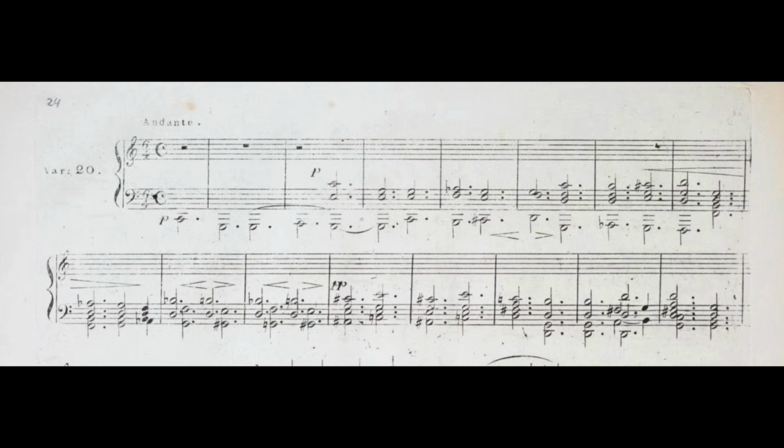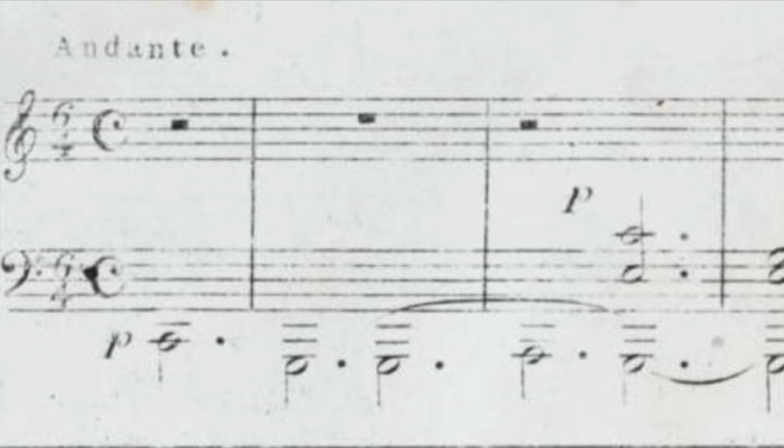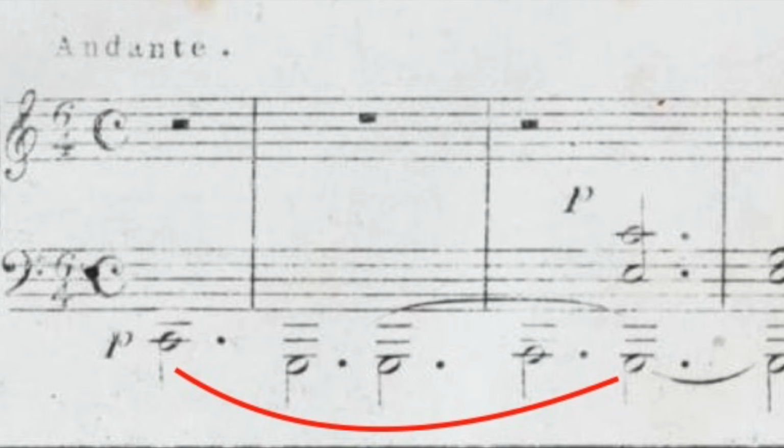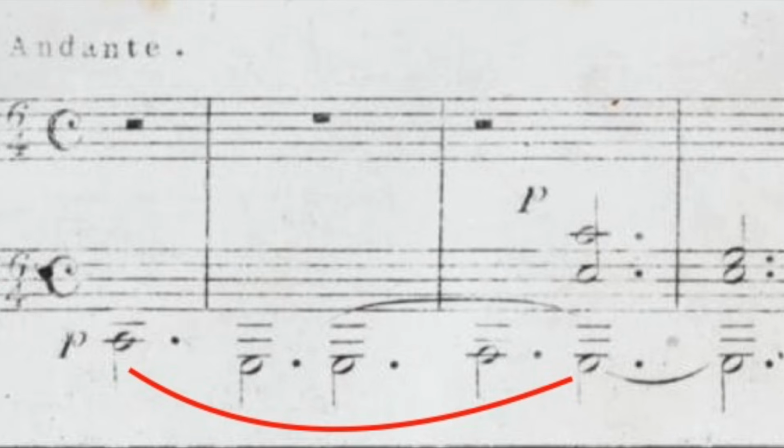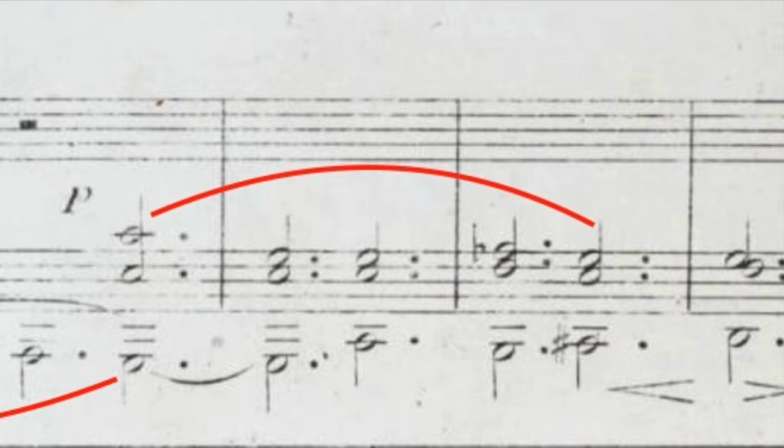In Variation 20 of the Diabelli Variations, opus 120, published in 1823, Beethoven seems explicitly concerned with the outlining of a contrapuntal passage. The bass at the opening does not need to be marked as the theme because it appears alone. When the right hand enters, the very fact that a new voice has joined naturally draws attention to it.